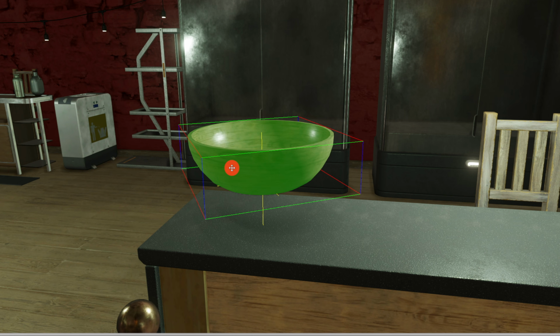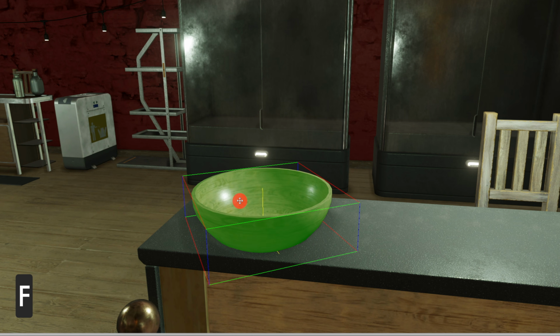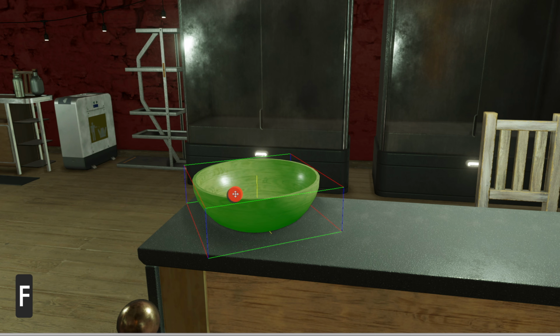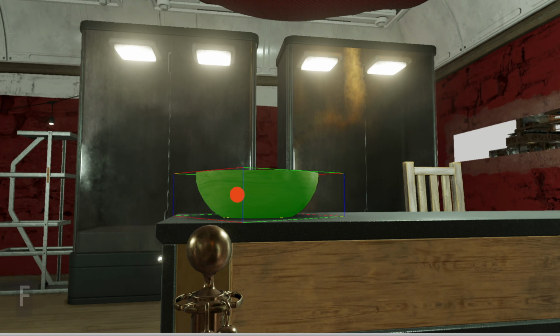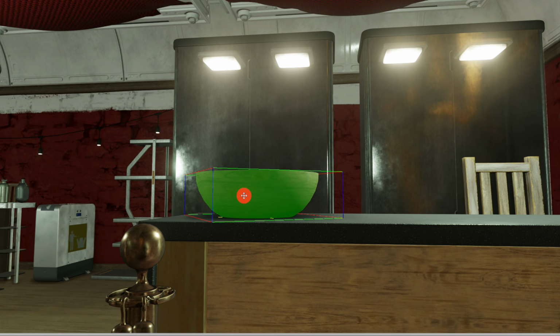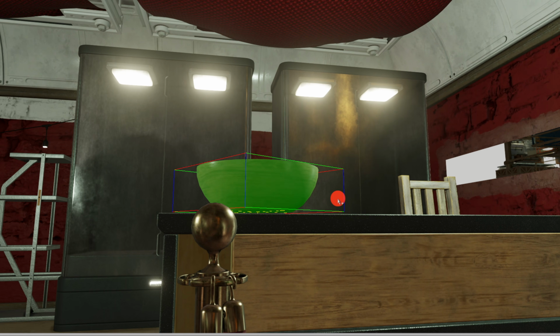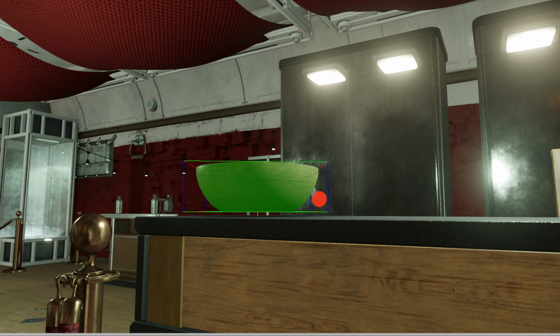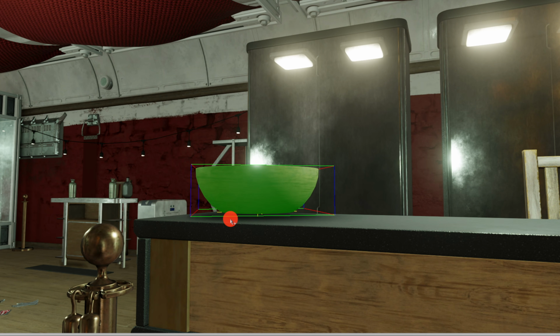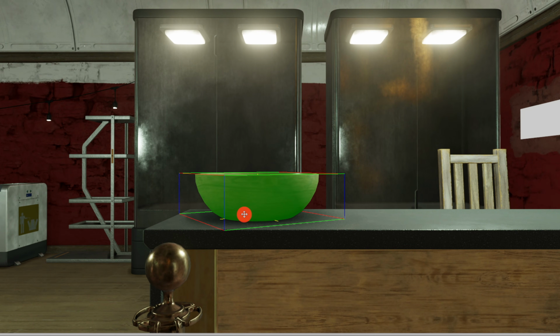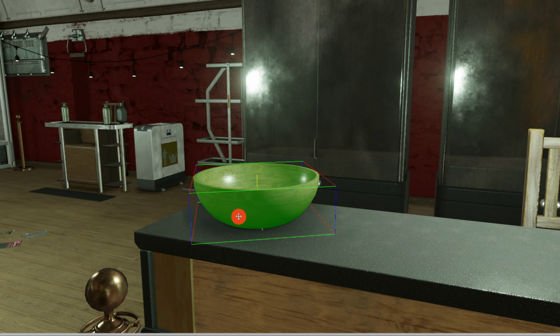Another thing I can do is hit the F key to floor it, and that will floor it down to the closest object with collision. Sometimes this is not perfect and it might leave a little bit of a gap that you don't see straight away, so just make sure you check your objects and make sure that they have landed against different surfaces nice and cleanly. For the most part it works quite well, but sometimes they will hover a little bit, so it's worth checking them.